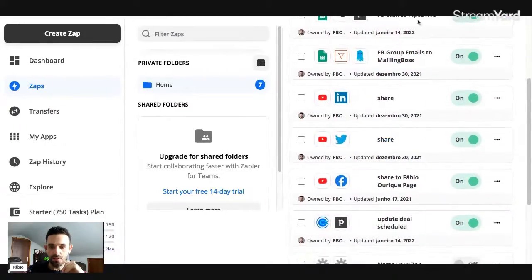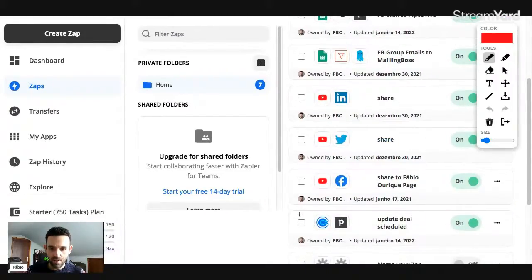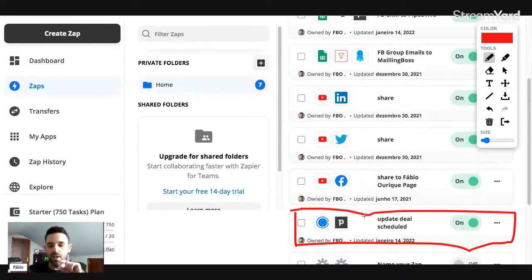So this is the automation here. Update deal scheduled. So I have a deal on my CRM, Pipedrive, and automatically when they book a call, it will update this deal and put them into a scheduled call. So I know right away, on my tracking software, I track everything. So I know exactly what's going on with the lead, where they're at the moment.